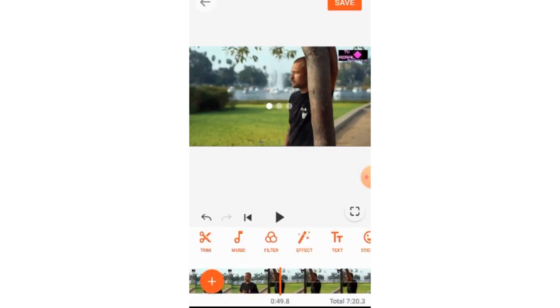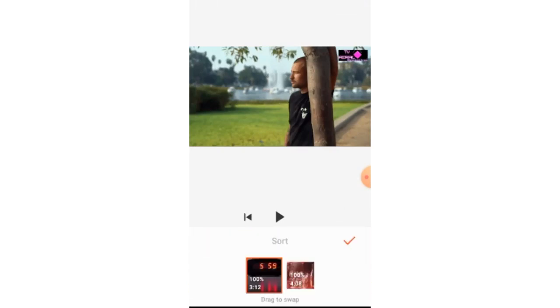I just have to click on it for about 2 seconds, and then I drag. When I want to reorganize the clips, I drag and put the first one as the last and the last as the first. It doesn't matter whether I have 10 clips or 100 clips, you can just drag them and put each of them wherever you want.